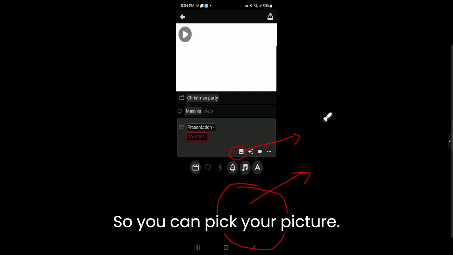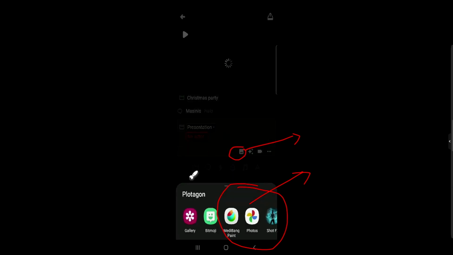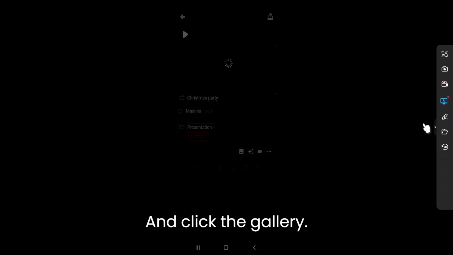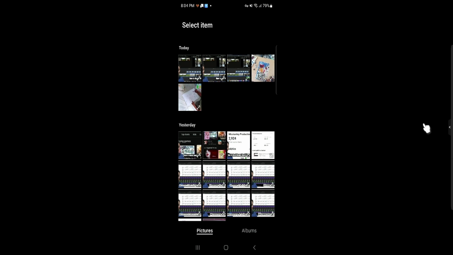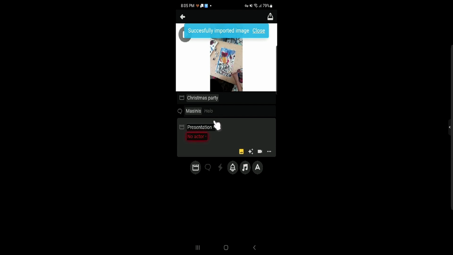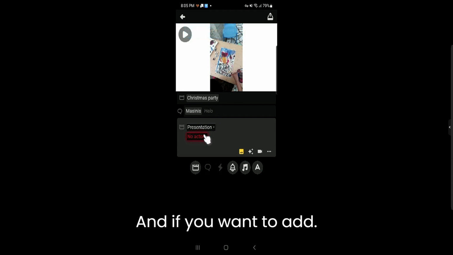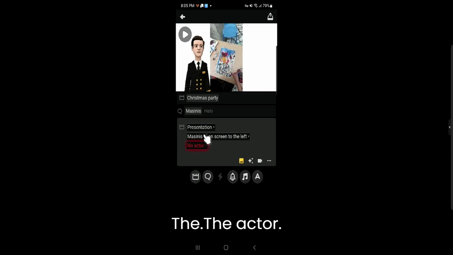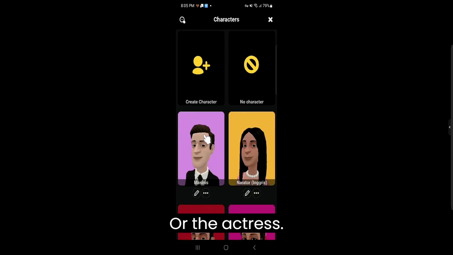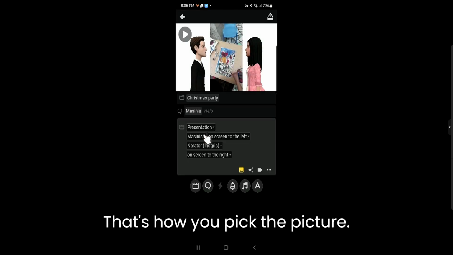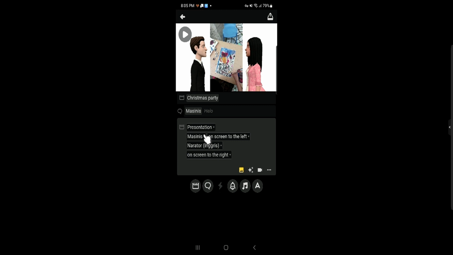So you can pick your picture from your gallery and click the gallery and like this, and if you want to add the actor or the actress, that's how you pick the picture.